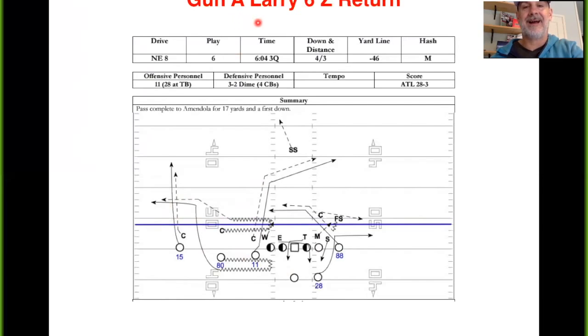Gun A, Larry, 6Z return. Okay. So Gun, offset into the A. Larry, we've got the X and the Z, and now we've got the Z returning. Okay. I made a typo here again, my fault. Don't know, I'm dyslexic, I guess. The H is actually in a 7 here, okay? So this should be Gun A Larry. These are not in the book, by the way. This is me detailing in this episode.